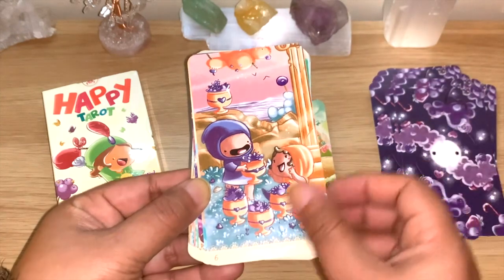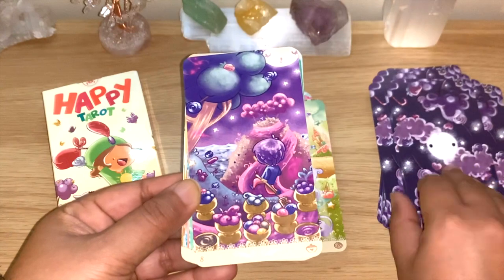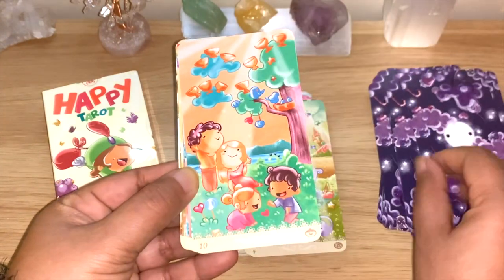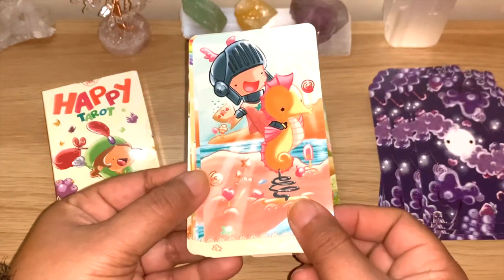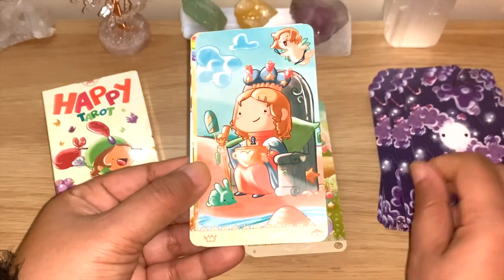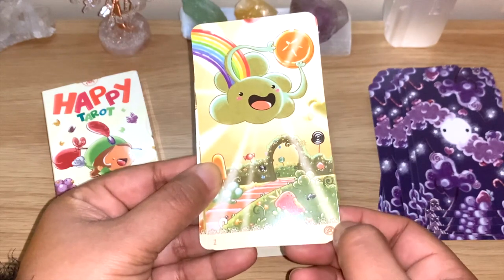You can see how you have all the Rider-Waite meanings there. You can easily read this. So lovely. 9, 10, and you have here your page, knight, look at that. The Queen of Cups and the King of Cups. And these are the pentacles you can see here in the corner.